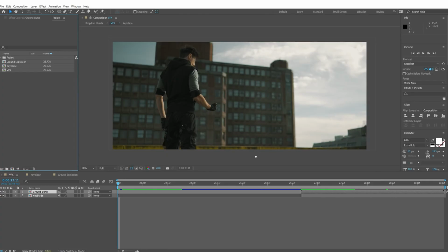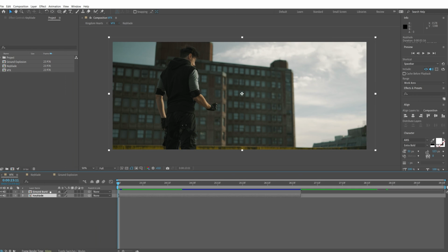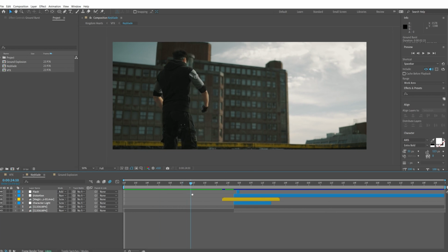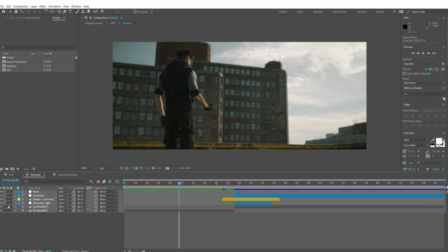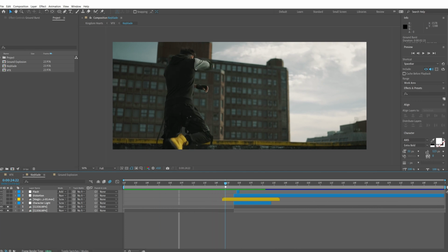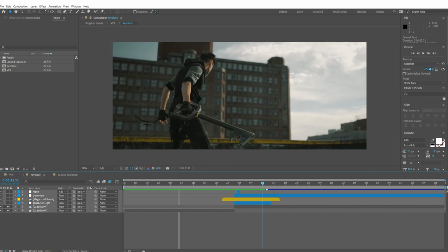And with that said, let's fire up After Effects and let's get started. So here we have our main VFX composition, which includes the Keyblade summon and the ground burst. First, let's take a look at the Keyblade summon because it's very interesting and kind of fast to pull off. So what we have here, if I isolate my camera clips, is the move without a Keyblade, and then all of a sudden the Keyblade appears.